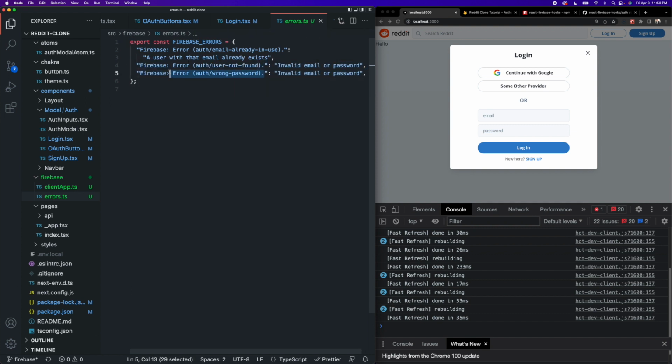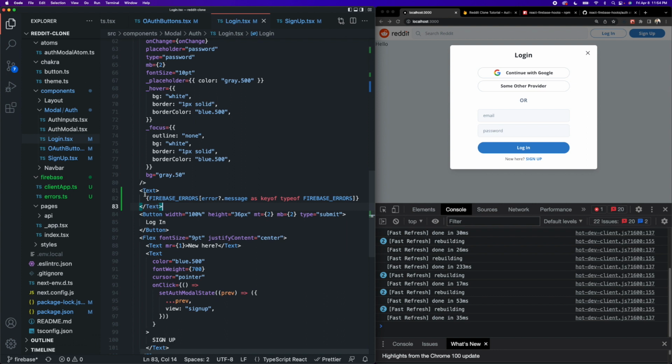So Firebase has two types of errors for logging in. The first one is if the user is not found, meaning that a user with that email does not exist. And the second one is if the wrong password has been entered for an existing email. You're technically not supposed to tell the user which one it is because it could be a malicious user. You're supposed to be kind of vague. What I did here was for both of those types of errors, we're going to just show the same error, invalid email or password.